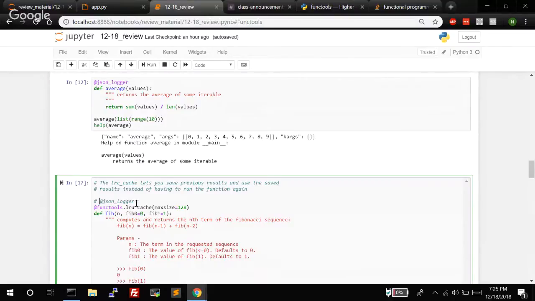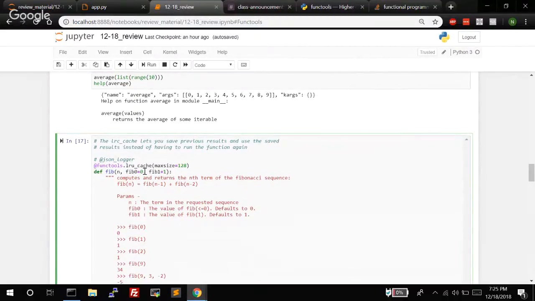So in this case, what this decorator does is say, whenever I call the fib function, save the results. And whenever I call the fib function with the same parameters, I can just return the result that I computed earlier.